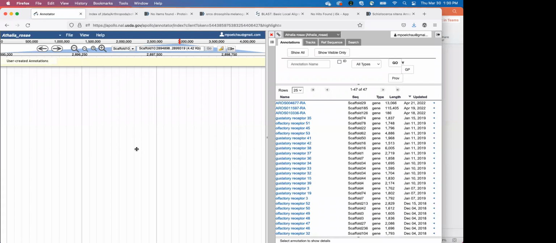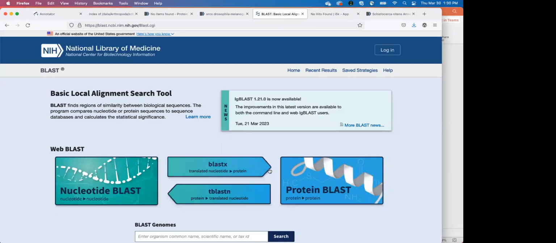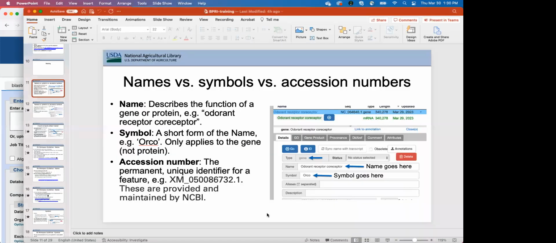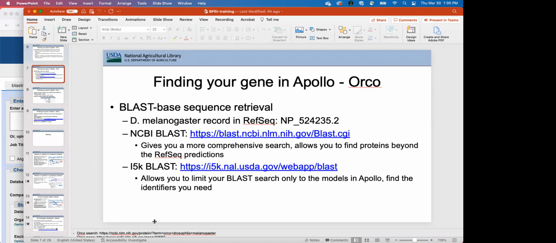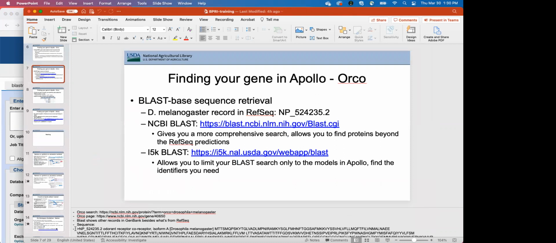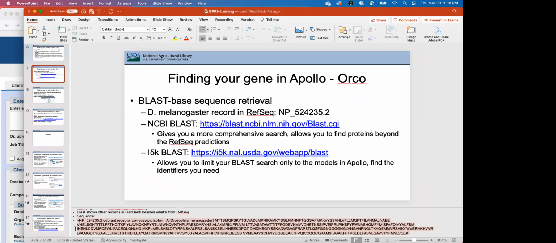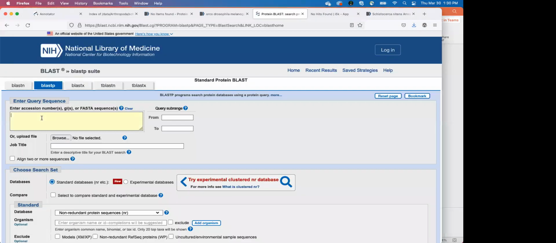So it's still BLAST, so you would go and do our BLAST and go look through the BLAST results. So let's see if we can just do this here instead. I'll go find that sequence again from odorant receptor co-receptor, but the same concept would apply to any other sequence that you have available and that you're looking for in the genome.